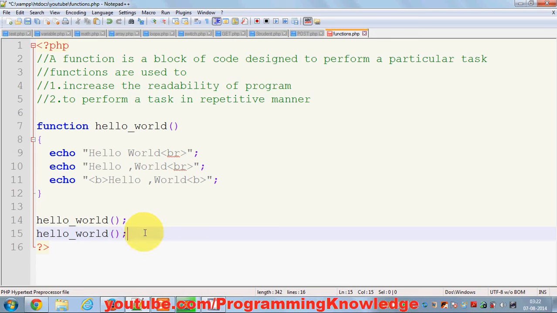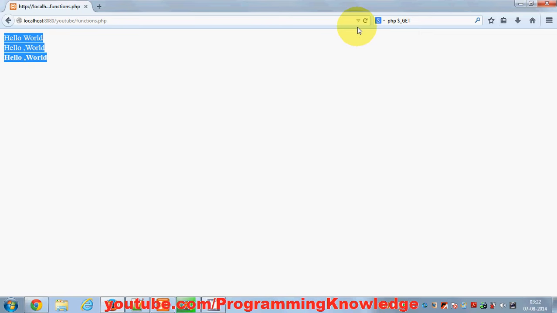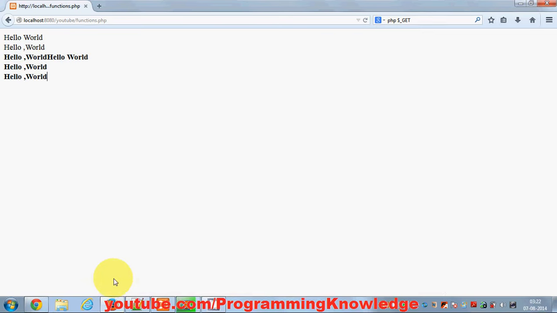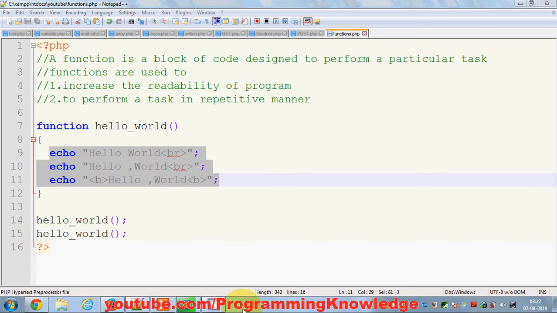This makes your code really readable, and you don't have to type these three lines again and again, right? So I can just call my function two times in my program, and it will print this again, right? So this is the basic use of a function. Okay, so this is how you can use a basic function in PHP.